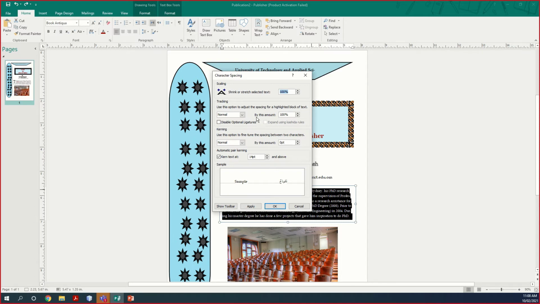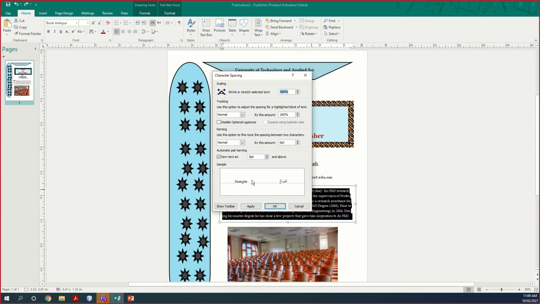This is called shrink, 100%. Now you can change it to be a little bit different. For example, in the kerning, you can make it larger, or you can make it smaller, and look at the text here, what it becomes.